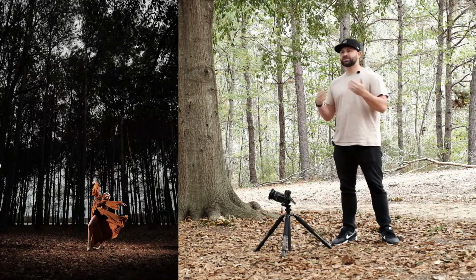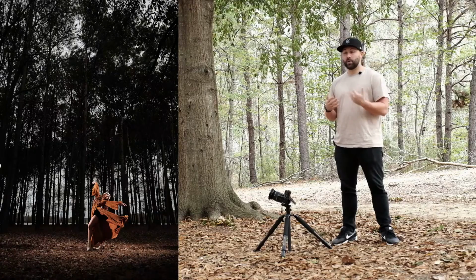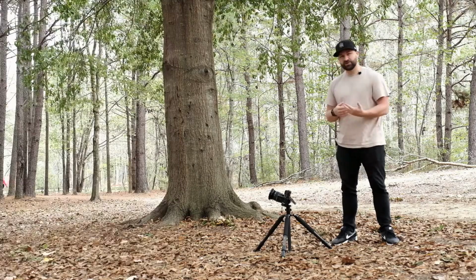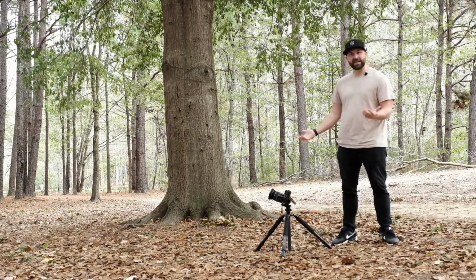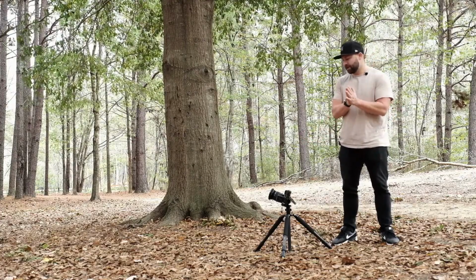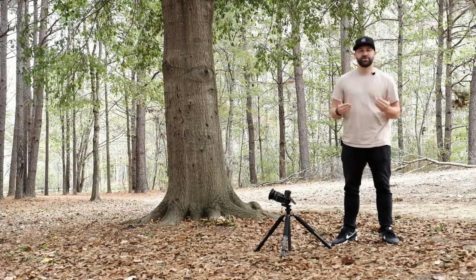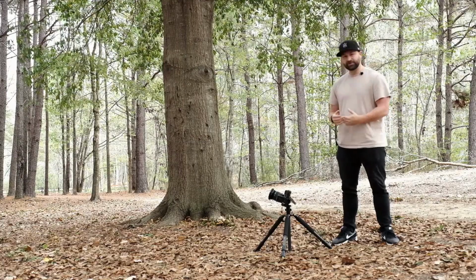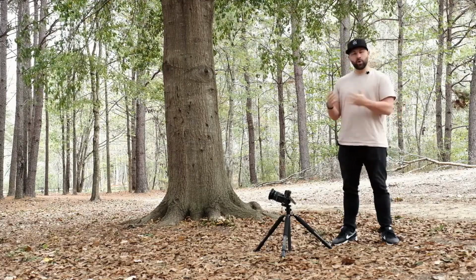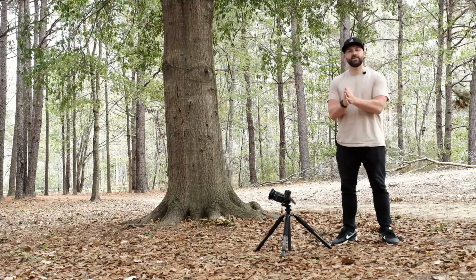So it's one of those things where you just have to have that conversation with yourself, have this rough estimate of what you're going to do, or just pack the neutral density filter anyway, just in case, right? It's pretty tiny, it doesn't eat up a ton of room, but you're able to get the exact same results two different ways. So hopefully you got some cool information out of that. Neutral density filters are awesome. High speed sync is awesome. Knowing how to use the tools that you have at your disposal to take the images that you want to take.